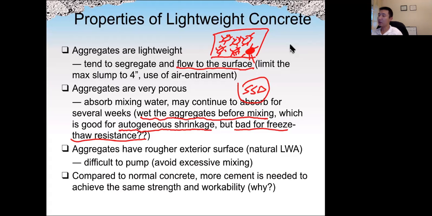Let's look at some other types of lightweight concrete. Ultra lightweight concrete is defined as a concrete with air dry unit weight less than 70 pcf. So very low. We know the density of water is 62.4 pcf, so this is very close to the density of water. But the strength of this concrete is very low, around 1 ksi. For structural concrete, we need 4 ksi or higher. So this cannot be used as structural concrete, and is mainly used for thermal insulation purposes.